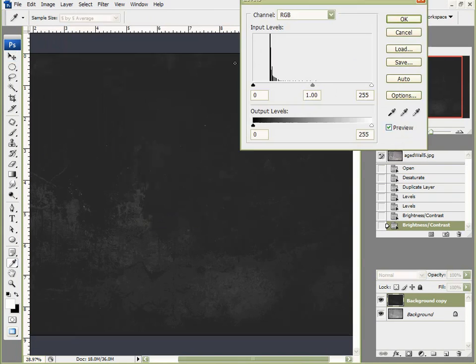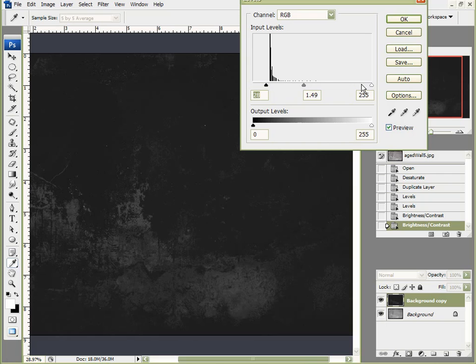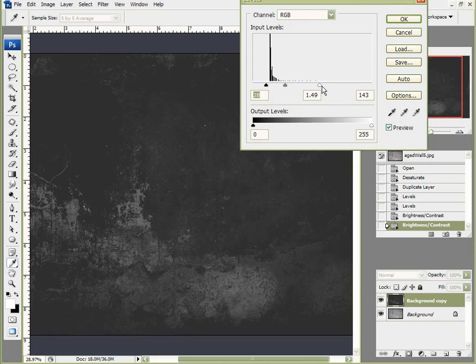Come here to Levels. We may have to completely undo this because there might not be enough color information here. Well, let's bring up our whites. Oh, I think this will work. See this gray area here where my cursor is?